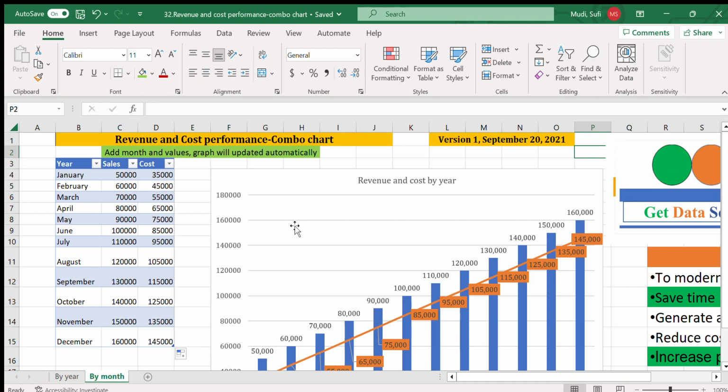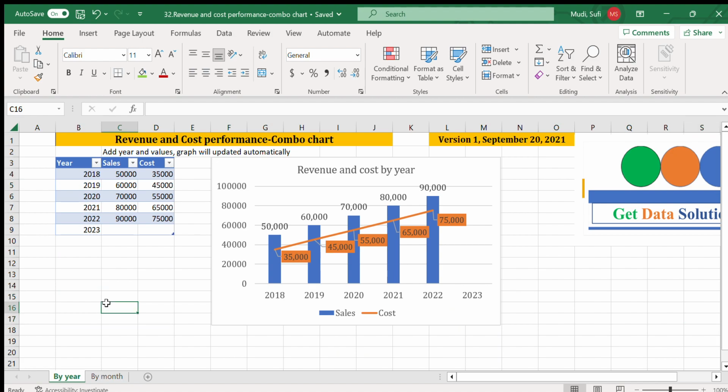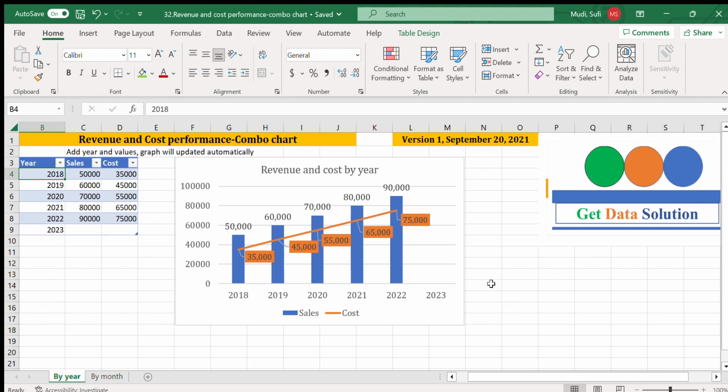In a similar fashion, we can track our performance by year. Here it's indicated that for 2018, 50,000 in terms of sales, and the cost is here.